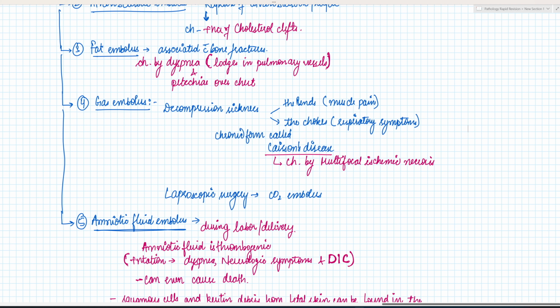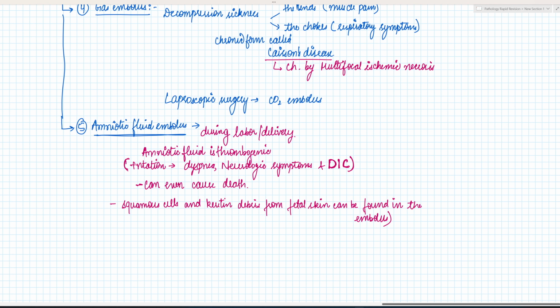Also, in laparoscopic surgery, we generally insufflate the patient's abdomen with CO2 in order to visualize and have a working space for the cameras, for the instruments and all. That CO2, when removed from the patient's body, can also be left behind, particularly beneath the diaphragm, which causes shoulder pains, and this CO2 can also form emboli, which can dislodge into the circulation and block the vessels.